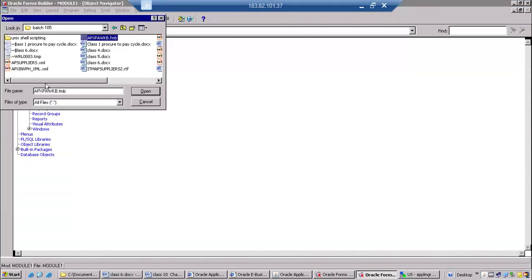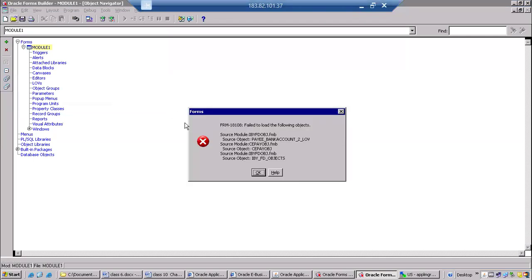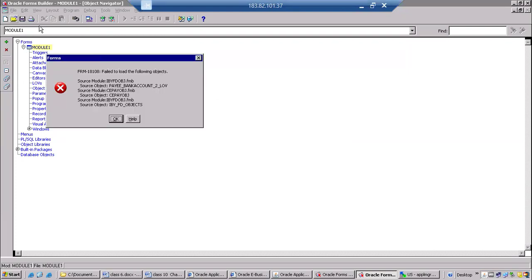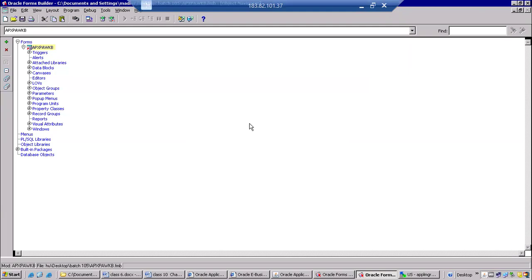Now open the form in Form Builder. You may get errors because you are not connected to the database. We don't need to worry about all these errors. Ignore. Okay. Now where exactly do we have to go?